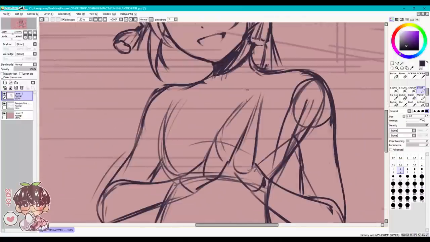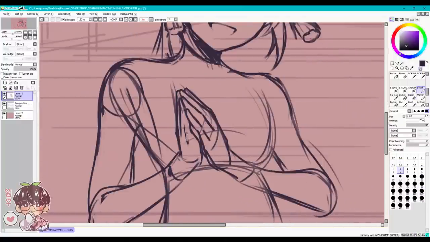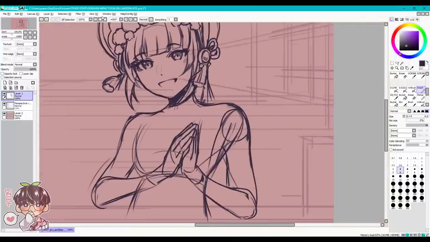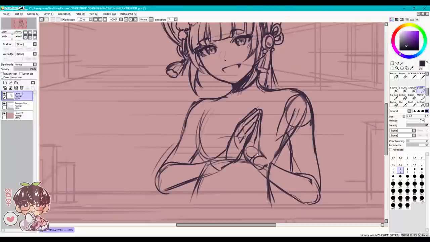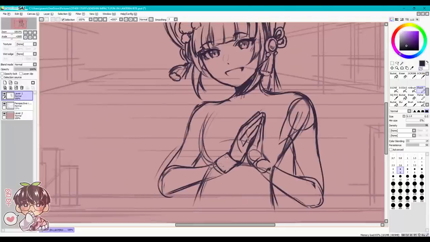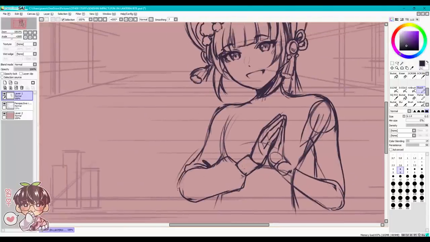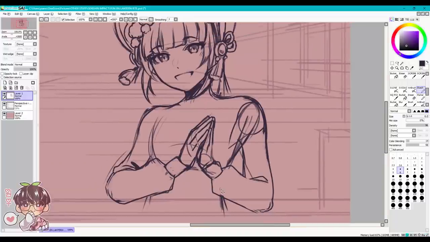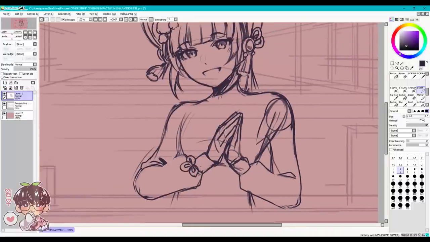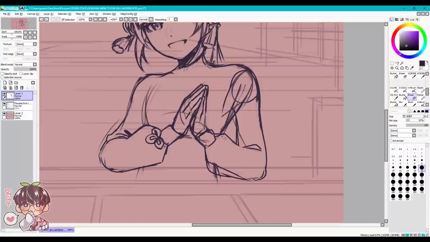So I needed to redo her whole body, and I decided to change her hand positioning because if I wanted her hair to go towards the left side, I didn't really want her left hand to be up and obstructing other elements that are flowing to that side. So I decided to put her hands in front of her, kind of like, oh my gosh, I'm pleased, kind of hand position.